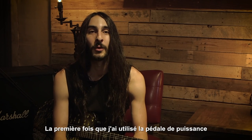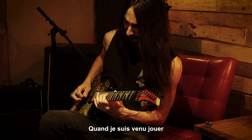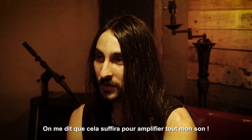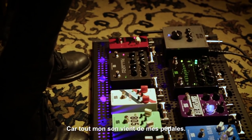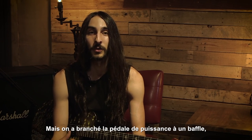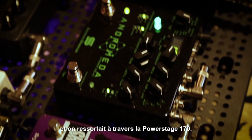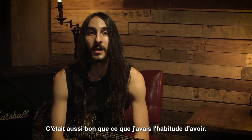The first time I played through this Power Stage was in 2017, when I came up to play at the Dunlop Booth. Max told me that I was going to be plugging into this Power Stage, which looks like this little pedal, saying this is going to power your whole tone and your whole thing will be coming from pedals, which made me a little nervous that I wasn't going to have a head. But this Power Stage was plugged into a cabinet, and we put the Palladium Gain Stage with the Andromeda Delay going through this Power Stage 170, and I was pretty blown away that it sounded as good as it did.